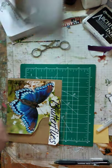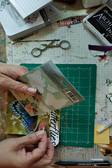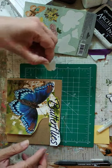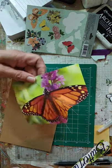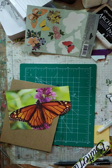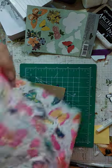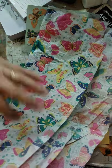Darn it. Oh, I can use these butterflies. I'll just glue them on. I better glue them on. So let me glue that guy on first. And then we'll go from there. Ooh, that's a pretty one too. I probably have more of those butterflies in here. Oh, you know what? Let's not do that one. Let's do this. You can just glue a piece of this tissue paper I got onto here.